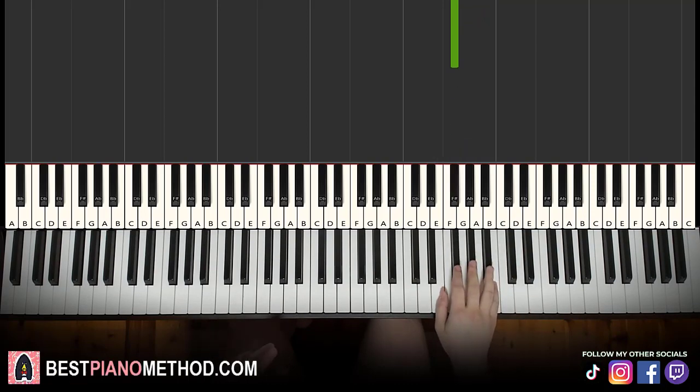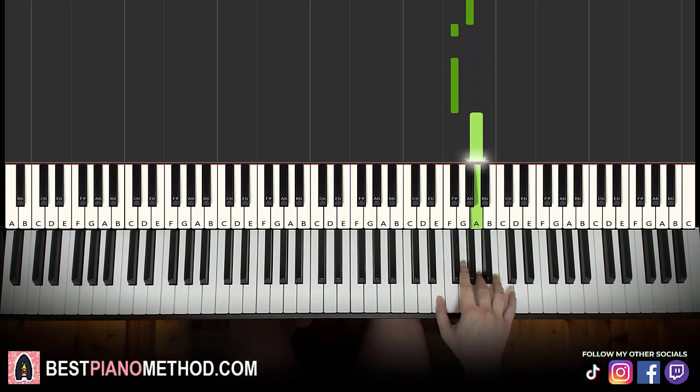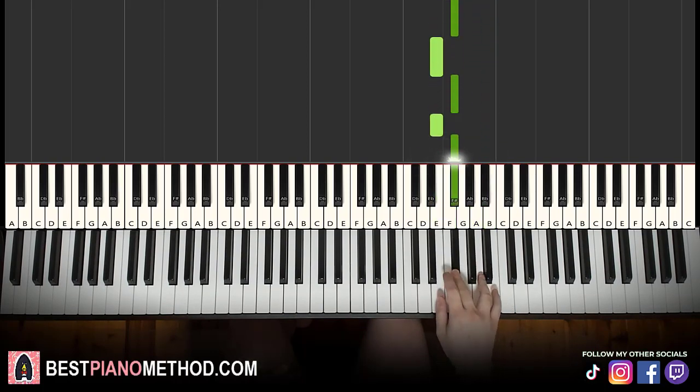So yeah, let's do it again. It goes B flat, B, B flat, A flat, two G flats, and then E flat, G flat, B flat, B, B flat, A flat, two G flats, and then A, A flat, G flat, G flat, A, B down to E, F, G flat, E, G flat, E, G flat, A, G flat. That's it for the right hand.